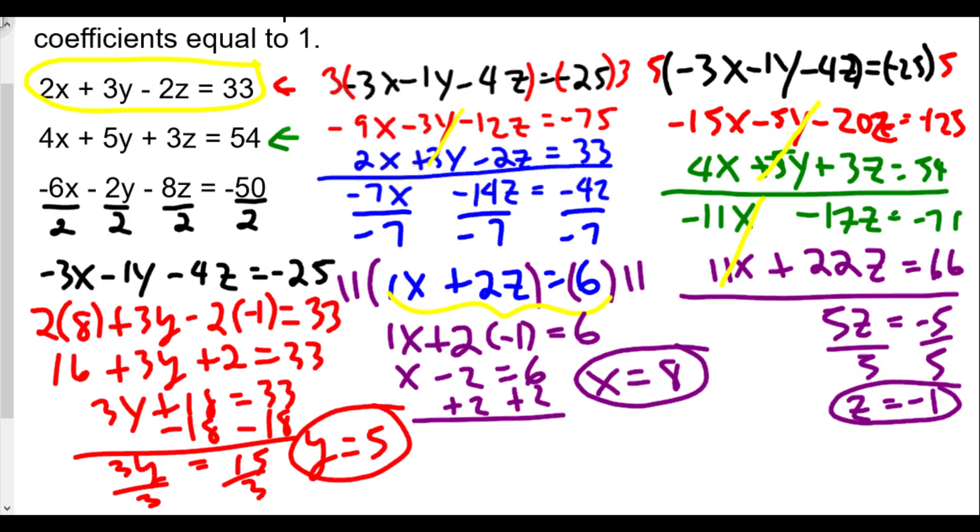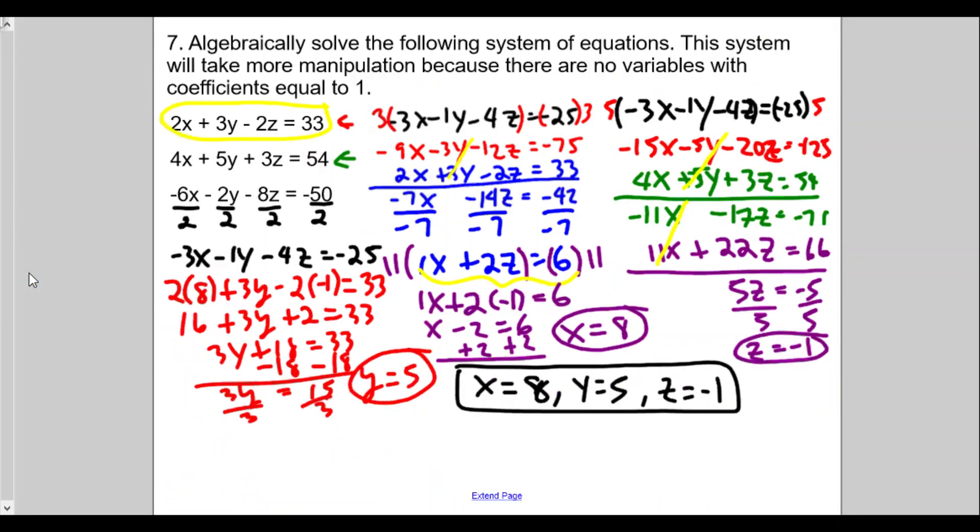So our final answer will be x equals 8, y equals 5, and z equals negative 1. We could perform a check against all three of the equations to see whether or not they satisfy all three and we'll find that they will. All right, ladies and gentlemen, you can take a look at the entire page. This is our last question for the homework assignment. We will have to probably put a lot more work into some of these problems, but there's always a possible way of maybe simplifying things for ourselves. We will save the most challenging question for last.